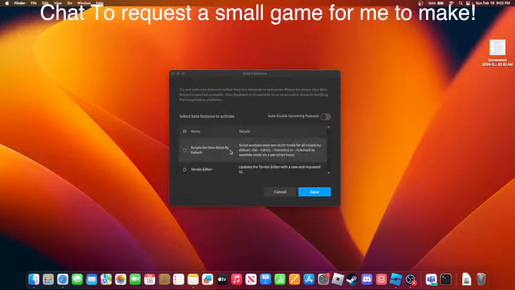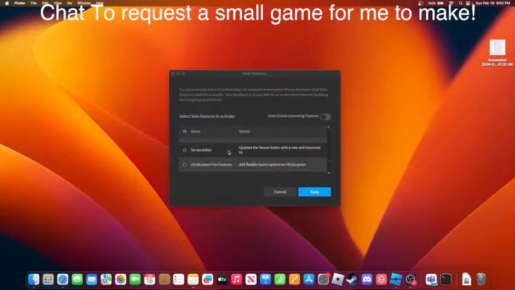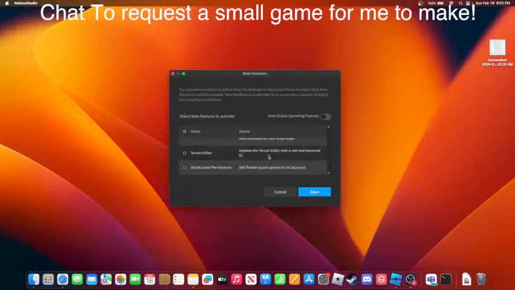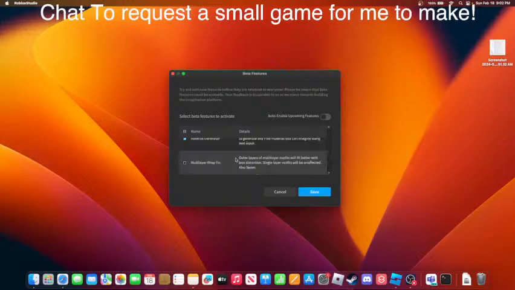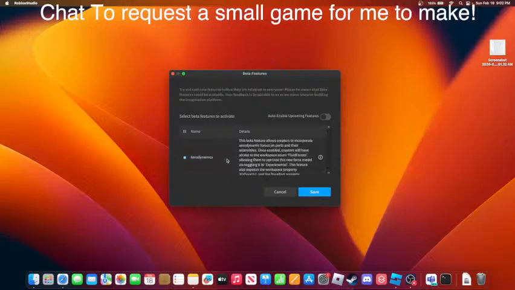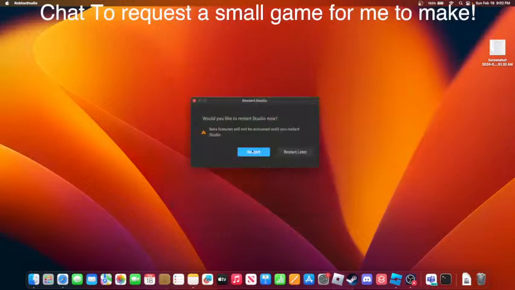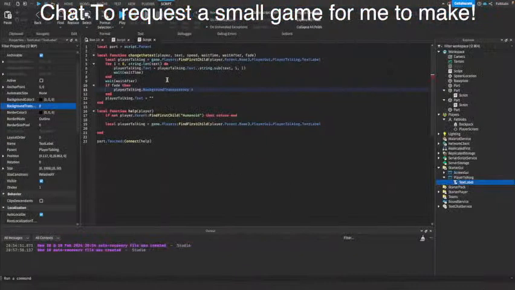Notification overhaul, terrain editor, updated Roblox controls, upgrade shorelines, video uploads. Cool. What is terrain? I want to get the new improved UI. I don't want the restart later. Okay.